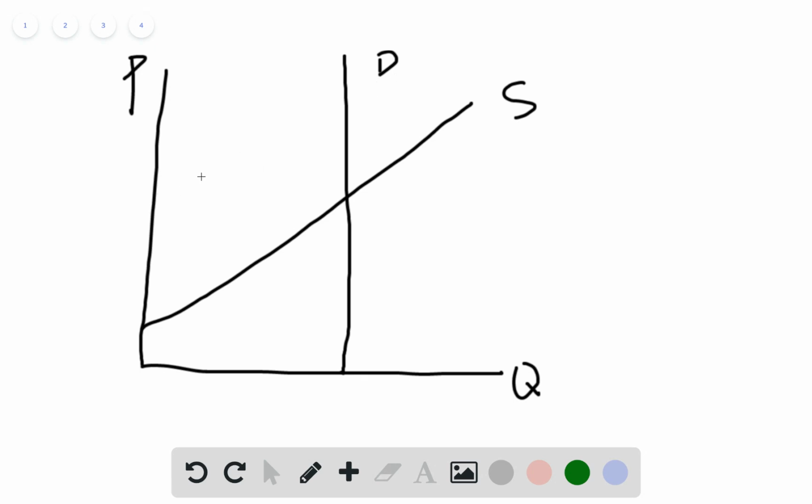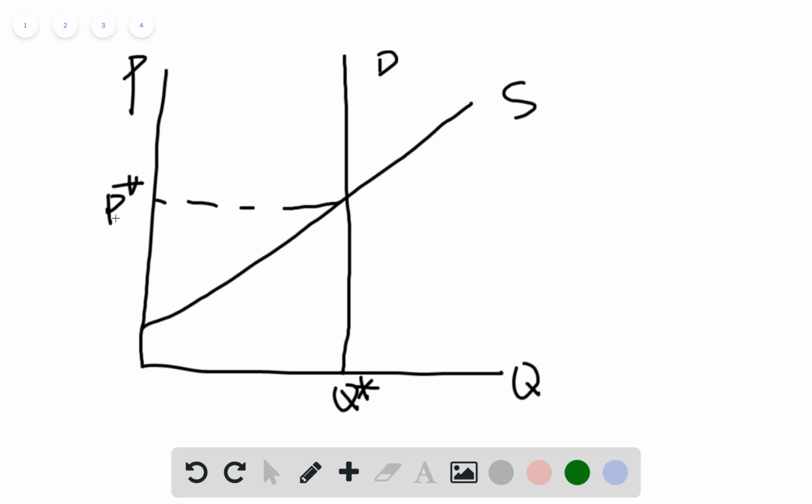Based on the demand curve and the supply curve, we have the equilibrium price P star and the equilibrium quantity Q star. Okay, so what do we mean by this vertical demand curve? Based on the definition of demand, whatever the price is, even if the price is zero, the quantity demanded is Q star. Even if the price is infinity, the quantity demanded is still Q star. So basically it means that the quantity demanded does not change with the price change. In this case, you can believe this is an infinite demand of the consumer.